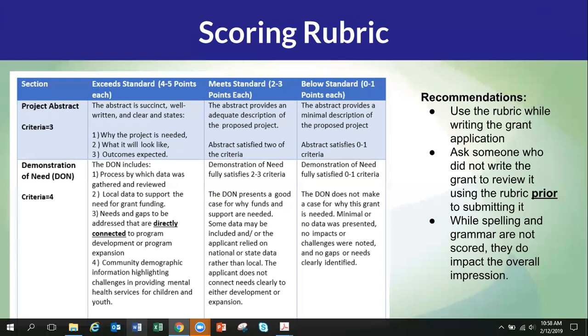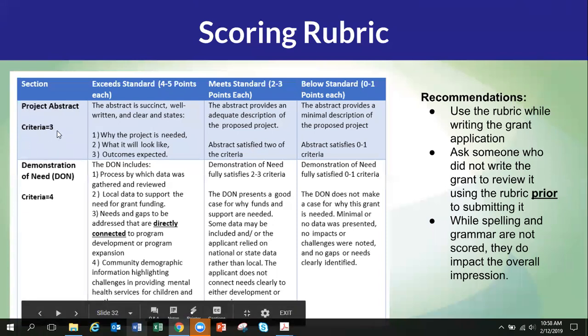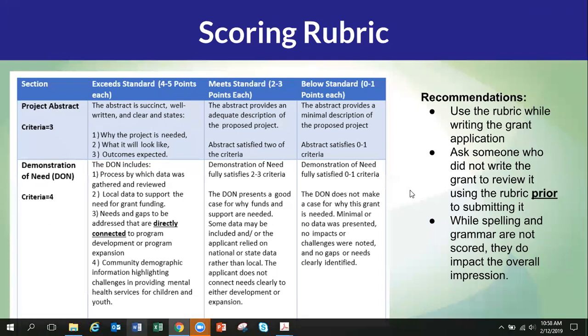So the rubric looks like this. You will see in the application guidance document the entirety of it, but we made it a little clearer for you under each section. You'll notice that under project abstract, there are three criteria. Under demonstration of need, there are four. And I would just say, if you want any general how-to guidance about writing a grant, if the application is asking you to address four criteria in the statement of need, address those four criteria, even if you told us something about that in your project abstract, or said something about it in another part of the grant. If that section asks for it, tell us what we're asking for.